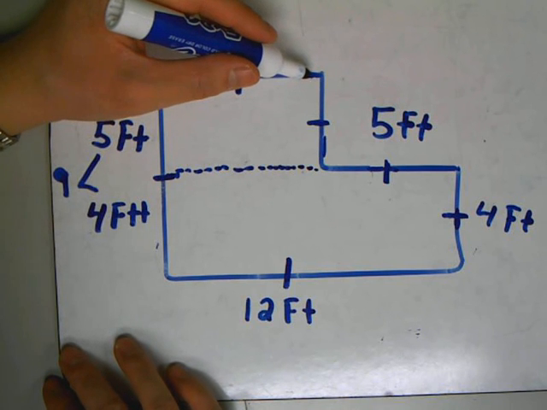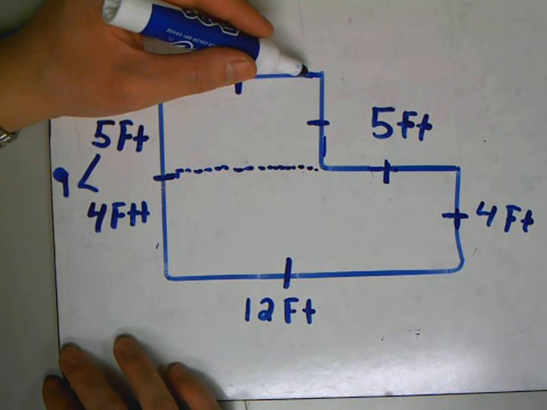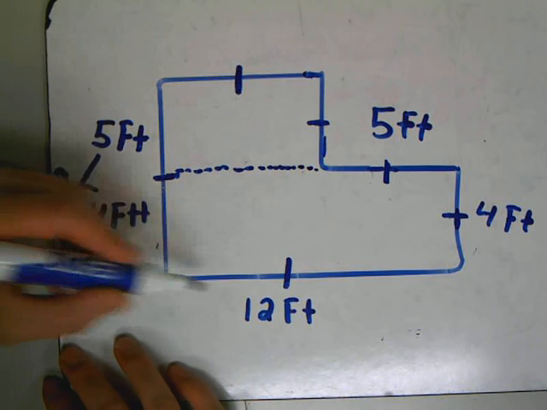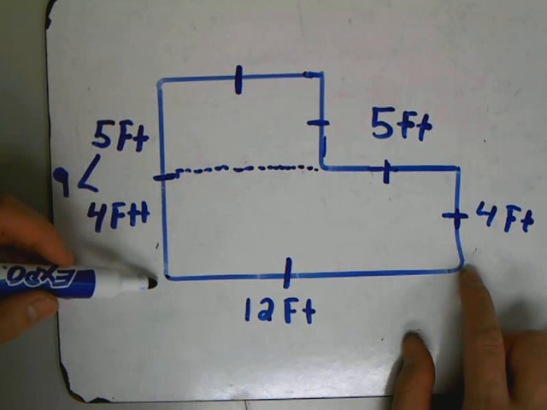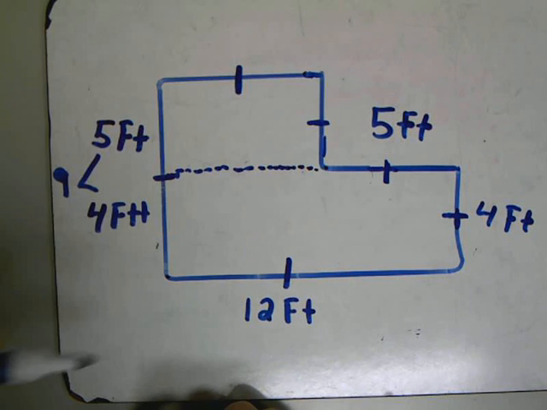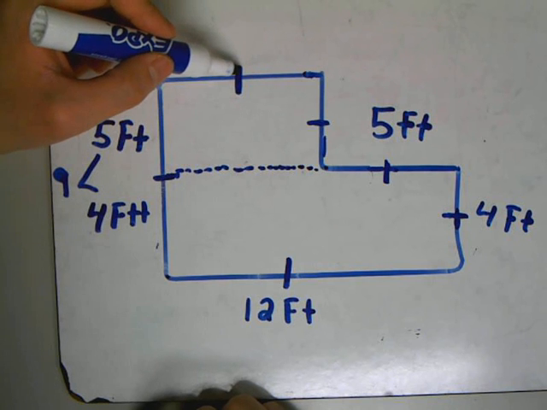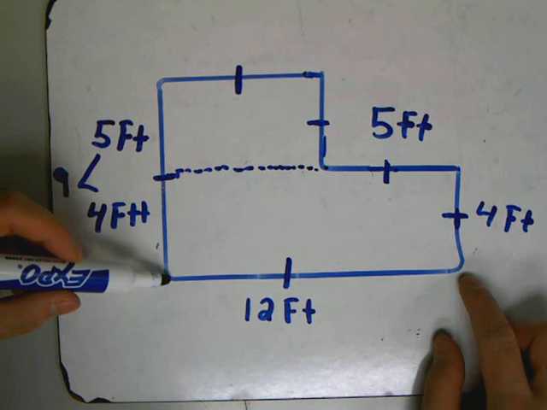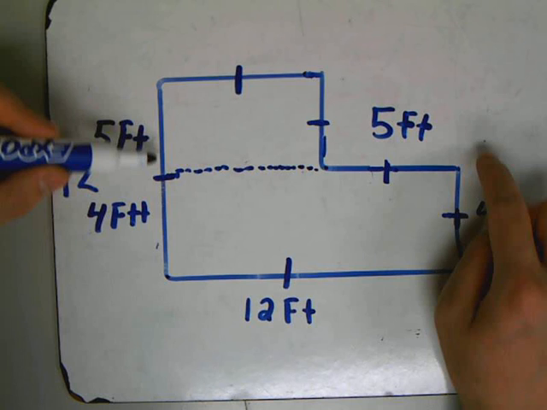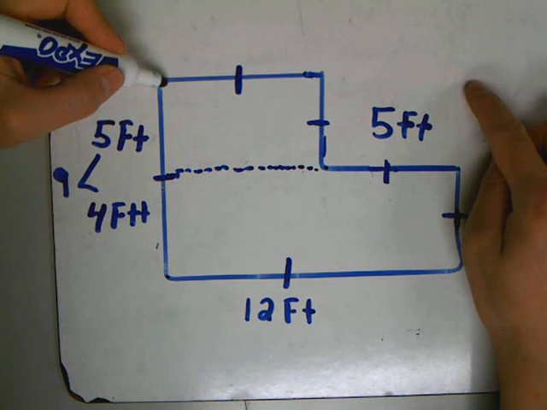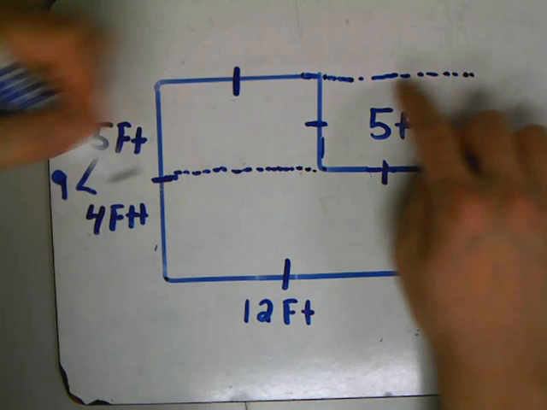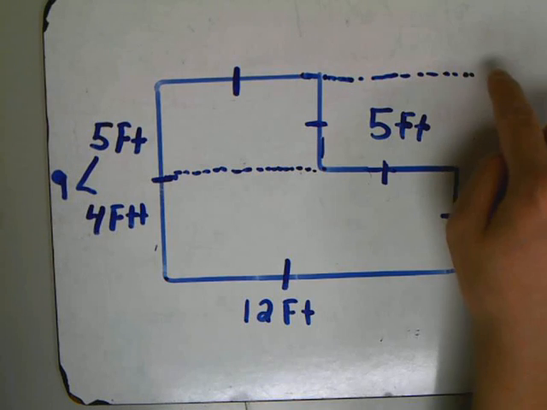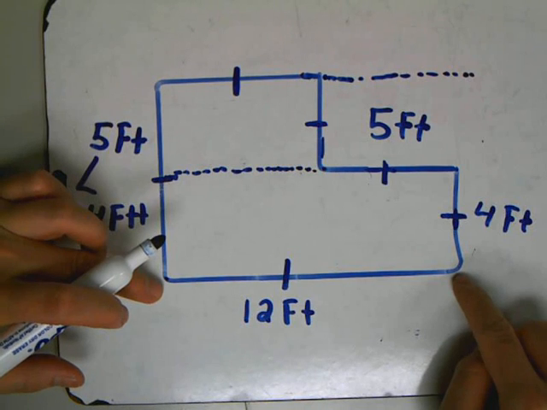Well, let's go back to the other lengths that we already know. I know the length from here to here happens to be 12 feet, this whole distance. And I know that the length from here to here happens to be 5. We can use this information to determine the length of this side here. If I know this whole total is 12, if I slid all the way down my polygon, I know the distance from here to about out here would also be 12. So this whole dotted line plus this line would equal 12 feet. Why? Because it equals 12 feet down here.